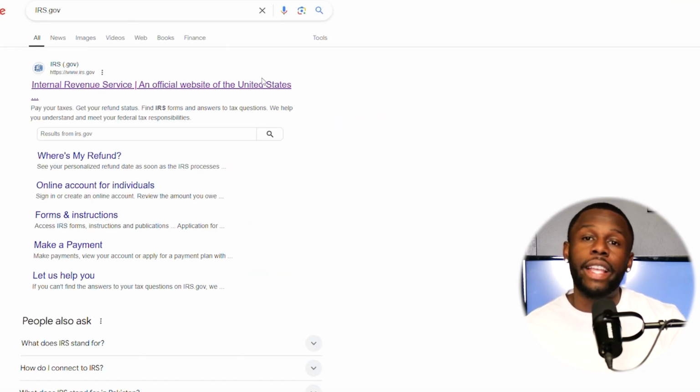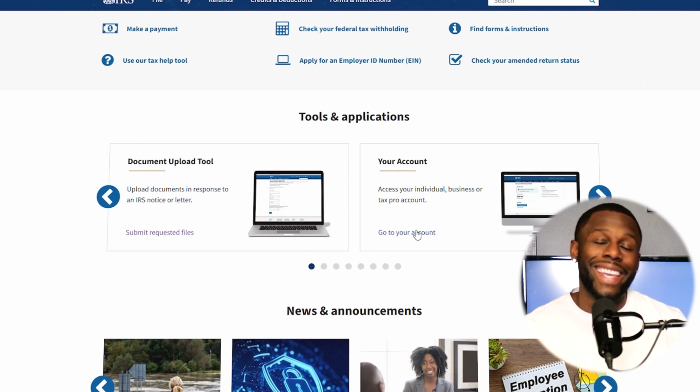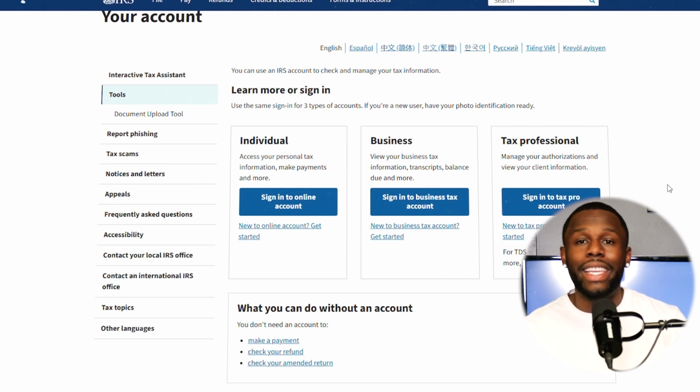After you got your LLC documentation, step number 6 is to go to irs.gov. And when you go to irs.gov, you're going to register yourself and get an EIN. Now, an EIN is basically an employer identification number. This is a number that you're going to be using anytime that you're filling out applications, anytime that you're filing your taxes. This is the specific number that you're going to need so that you can do business. This is also going to be the number that you're going to be using when you start to build business credit as well. So make sure that you go to irs.gov so that you can get yourself an EIN and you make sure your business is registered the right way.